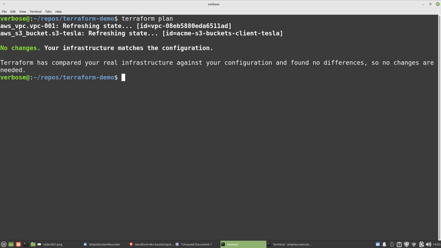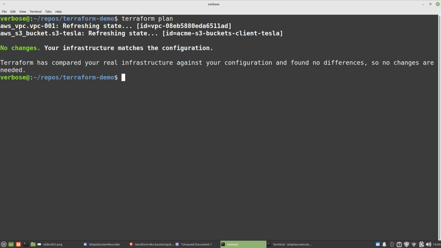So it will go out and look at AWS in the real world. It will look up these resources, find out what all the parameters are, and update the state file. The state file is our local copy of the real world infrastructure, but only what we have built with Terraform. So when you do a plan, it always refreshes the state file. It updates it to current.